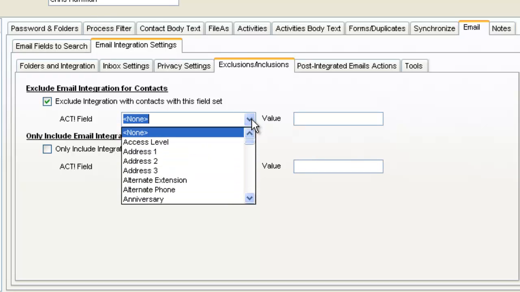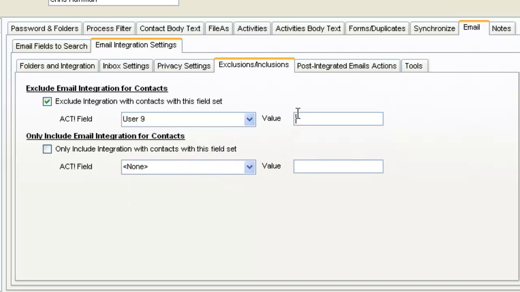So you can set any kind of field, user 9, to be no integrate, and if that's enabled and we find a no integrate on that field, an email is not integrated with that contact. You can also enable what we call an only include, which is basically an exclusionary way of doing it.